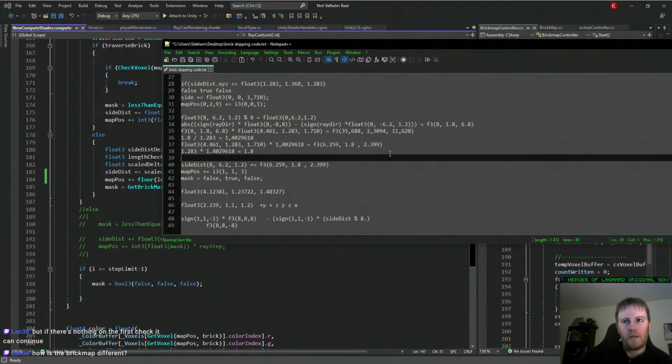The brick map, it's just one layer. You have the big chunk, and the chunk is just like there's something here or there's nothing here. And if there is something there, then you enter it, and then you're right away at the voxel resolution, and you just step through the voxels. That's it. So it's a lot simpler, and because it just lets you go in and then check, it's a lot faster, from what I understand. I'm not an expert at this.